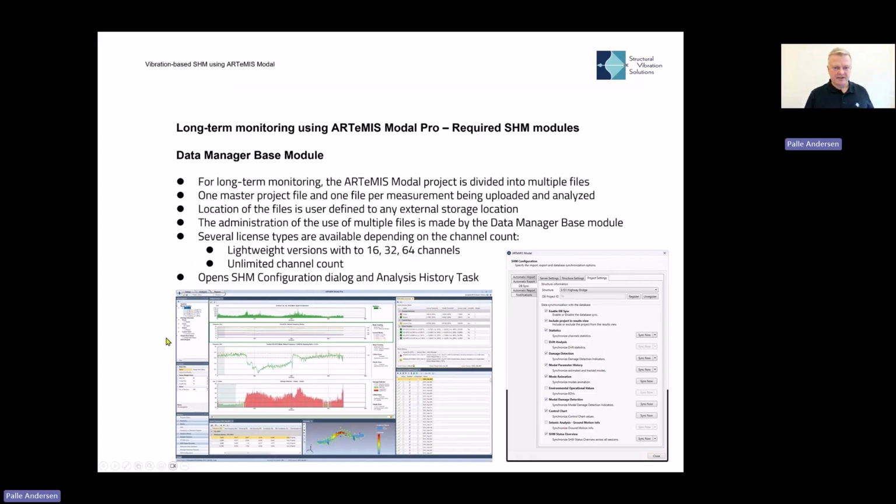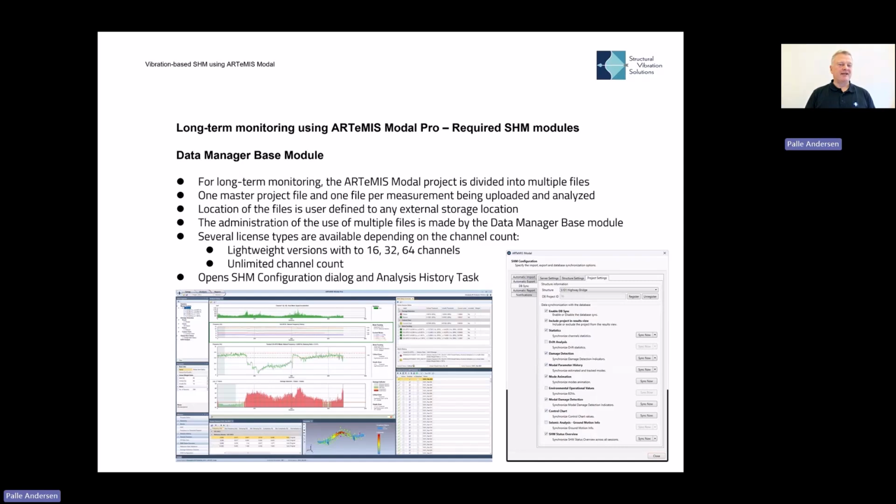And then one thing I just want to mention here is that with this release we have made it possible to have some lightweight versions of this data manager base module. Before we only had one module, and it supported that you could load, I don't know, 100, 200 channels or something every time you had a new measurement file loaded.